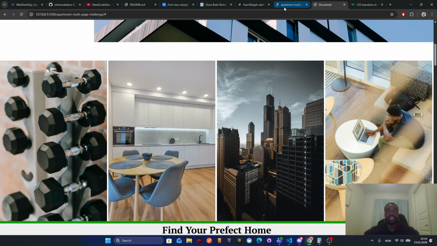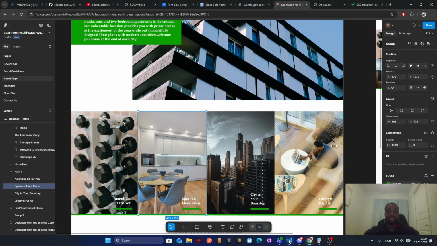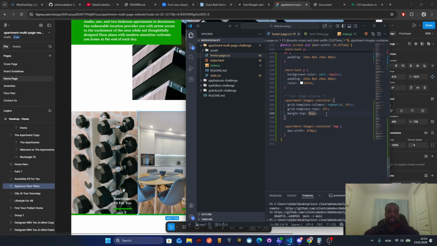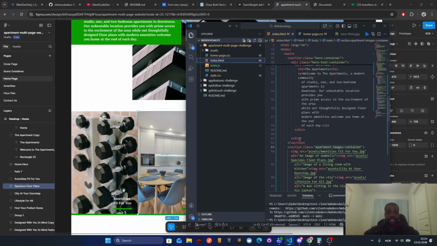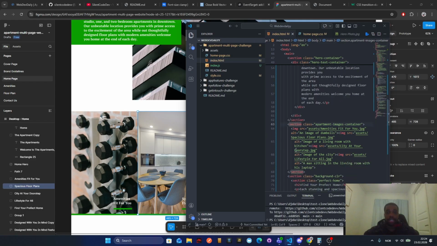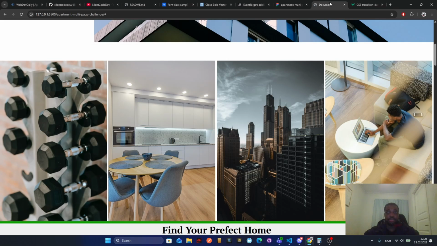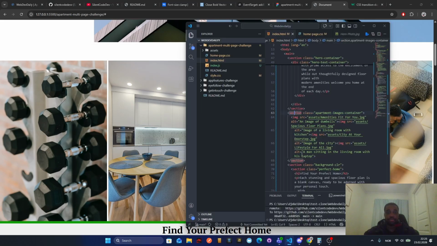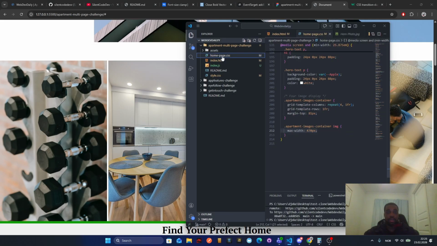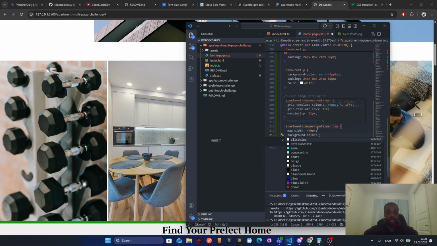Oh, wait. Am I doing something wrong, guys? Oh, I am targeting the images. Right? I am doing that. Background in color red.